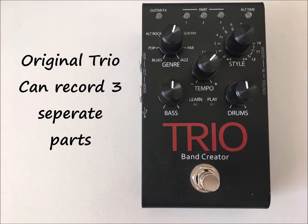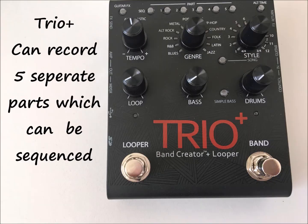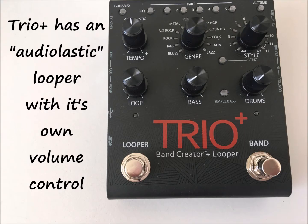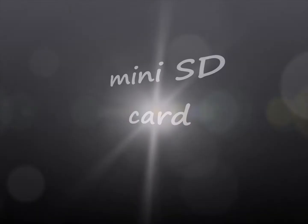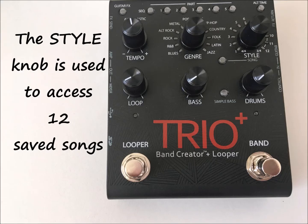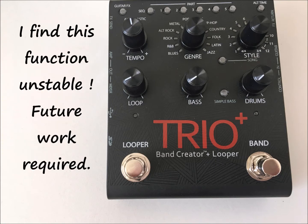The original Trio can record 3 separate parts. Now, Trio Plus can record 5 separate parts, and they can be sequenced as well. The Trio Plus has a looper built in with its own volume control and a mini SD card slot for recording songs. The style knob is used to access 12 songs, but I find this function unstable.